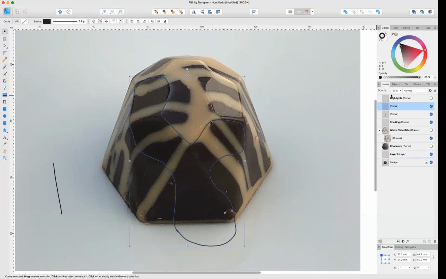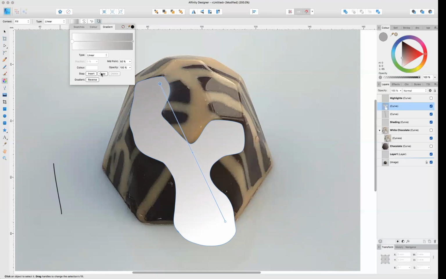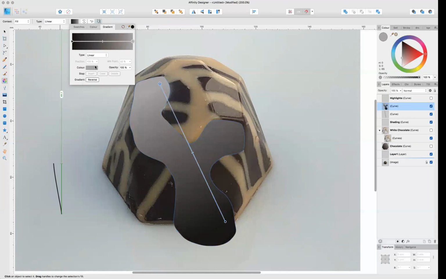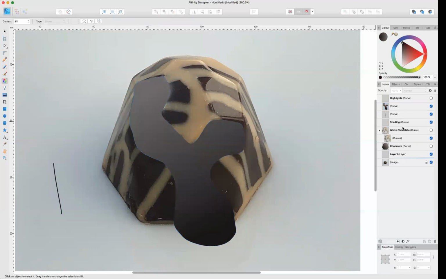Okay, so that object we are going to fill with a gradient, and it looks like it's going to go from dark to light like this. And here, I'm just going to pick some colors. And a darker color. And up here, maybe this one doesn't have to be quite as dark. Now this object I'm going to drag into the shading layer so it gets cropped to the shape.